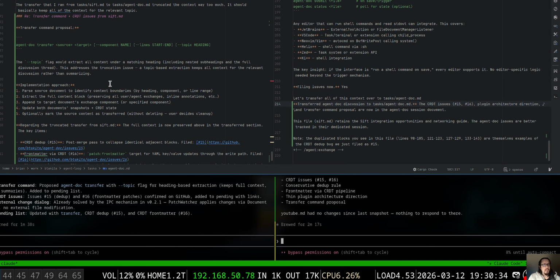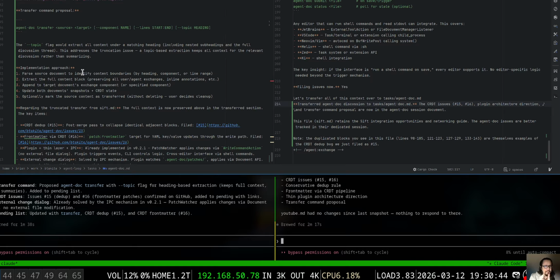All right, so transfer command proposal. Agent doc transfer source target. Okay, I like it. Topic would extract all content under matching heading, including nested subheadings. Oh, interesting. To address the truncation issue, topic is relevant rather than summarizing.